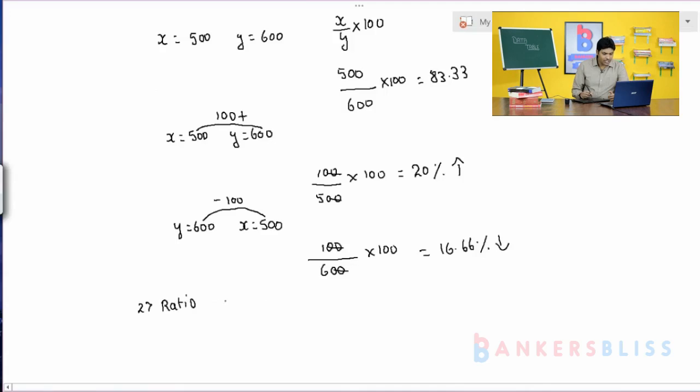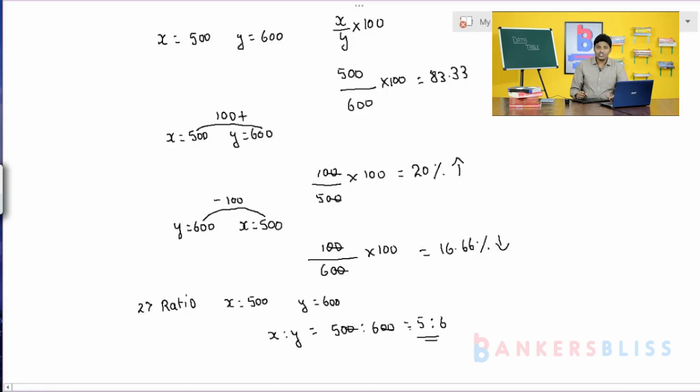So how to calculate ratio? For example, x is equal to 500 and y is equal to 600. The ratio of x is to y is equal to 500 is to 600. So two zeros cancel, so directly you can end up with 5 is to 6. So this is the simplified ratio. Further you cannot simplify. So 5 is to 6 is the simplified ratio. So this is the second method.